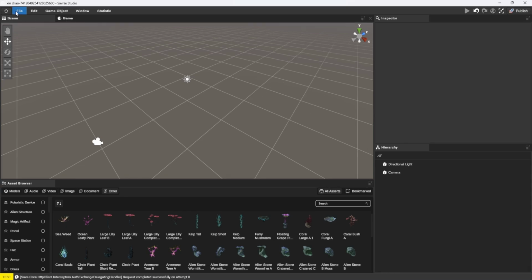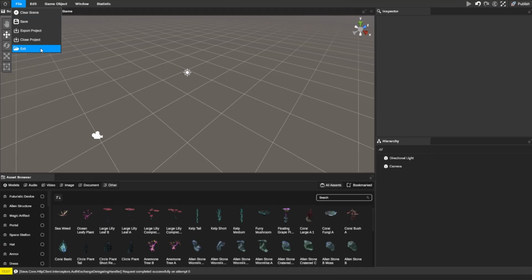The File menu includes Clear Scene, which removes all objects from the current scene and resets it to empty. Save saves the current changes. Export project exports/packages the project for sharing or deployment. Close project closes the current project without exiting the app. Exit exits the application.